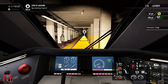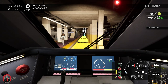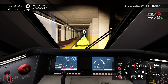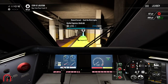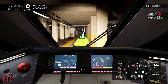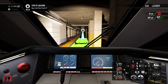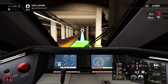Right, so let's start slowing down. 765. And then what we'll do is, I do put the lights on, flash automatic. When we get to the end of this, we'll look through the carriage, because that's what I want to do. I want to look through the coach myself and tell me if there's any difference from the real life Acela Express. I would love to go on the Acela Express. That would be amazing.